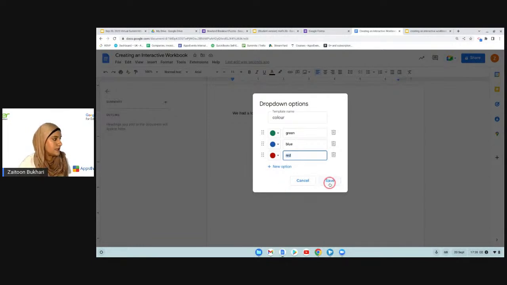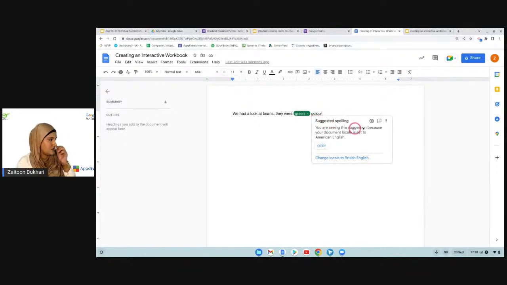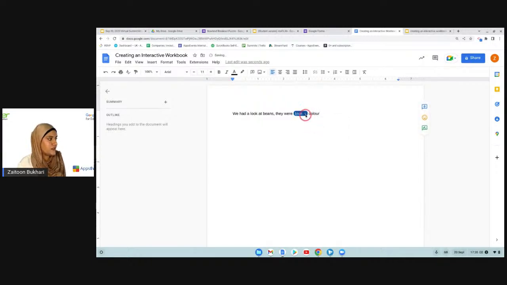And what that does is allow the students, it's picking up an American here, to choose which color they think the beans were. So with the quick little drop down menu here, they're able to add in what the missing answer might be. Now, putting that into context in terms of creating your workbook, that could well be your missing word that they choose from. Or it could be this concept of creating an adventure story.